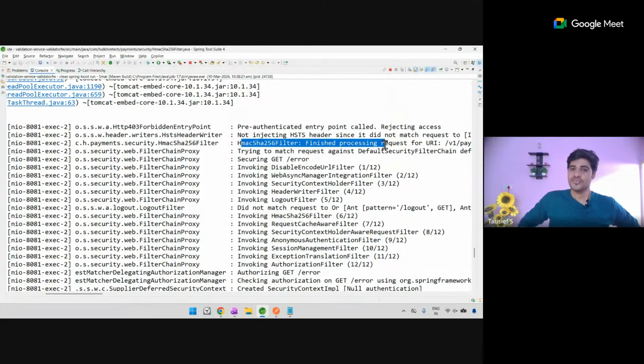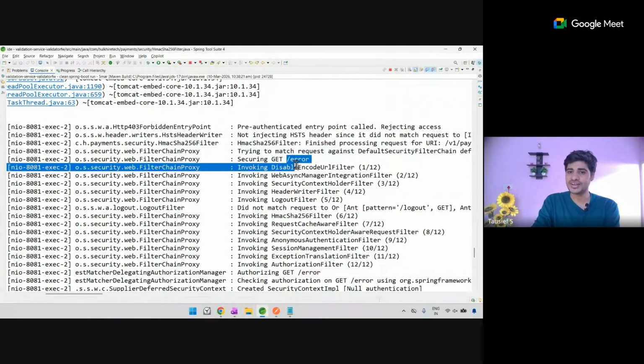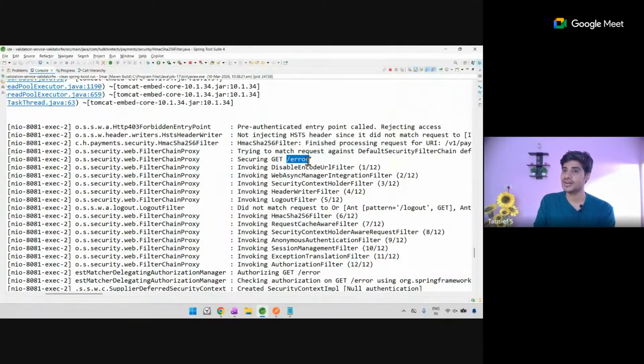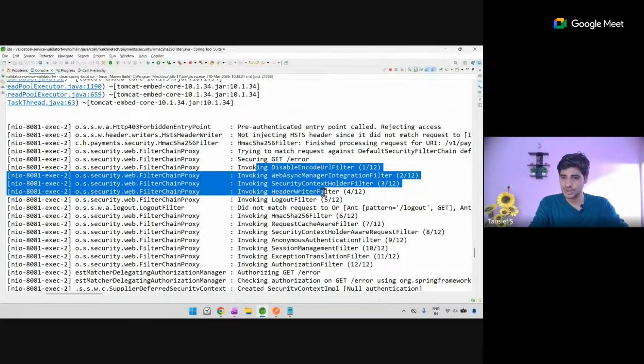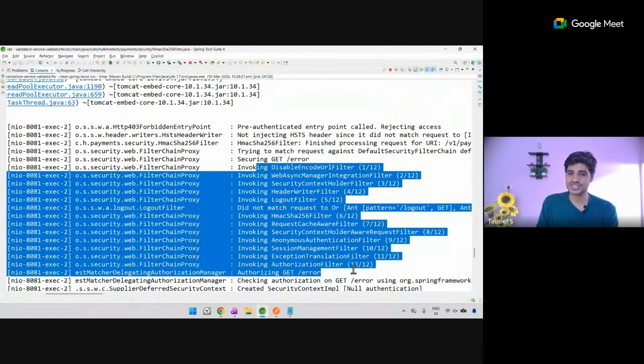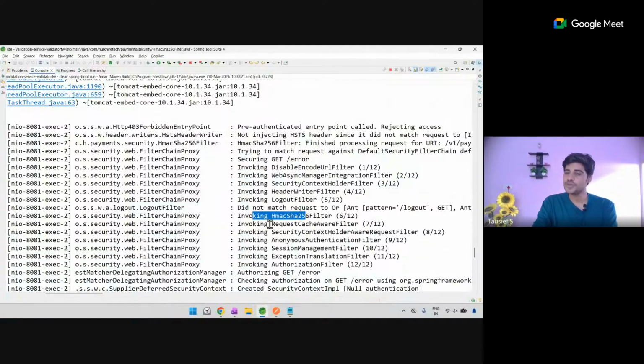And notice, while the return journey is happening, internally it is trying to map it somewhere to error. Okay. Maybe for a front-end based application, some default error nature could be there. So whenever that is also an error endpoint, it shows that, okay, we need to do all the filter executions again. But notice, even if it says invoking HMAC, it does not print. So it does not call us 2 times. Okay, so just be aware.